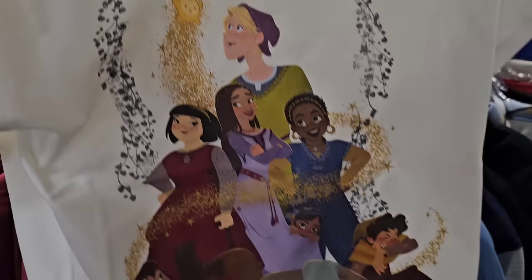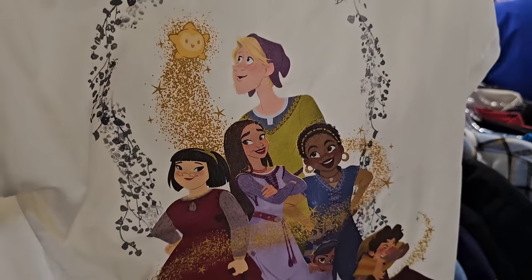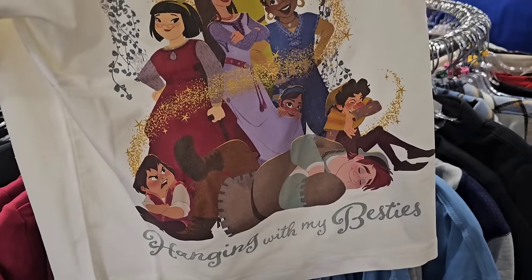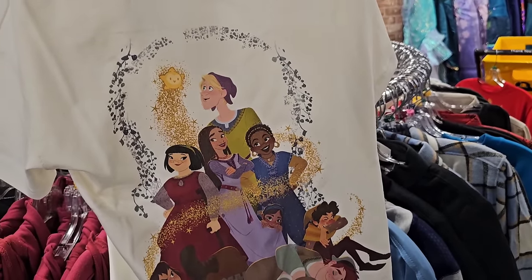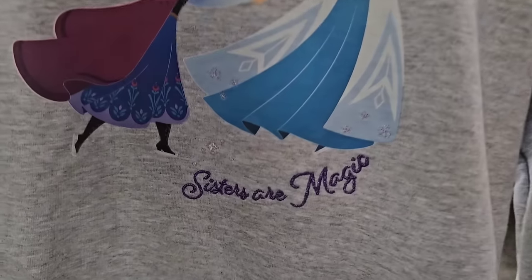For $7.99 you've got this awesome Wish item. If you haven't seen it — this is representing Snow White and the Seven Dwarfs, this is the resemblance. Look, they're sneezy right there — obviously those aren't their names in the movie, but that is a reference to them. This was originally $40, now just $19.99.